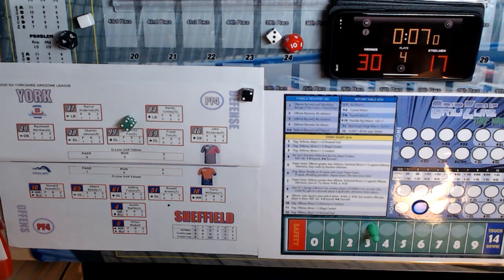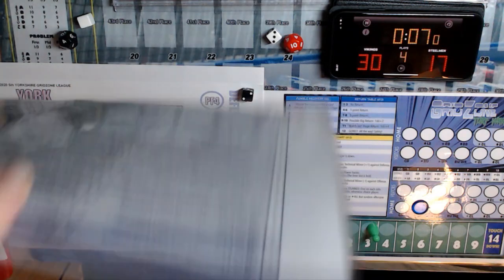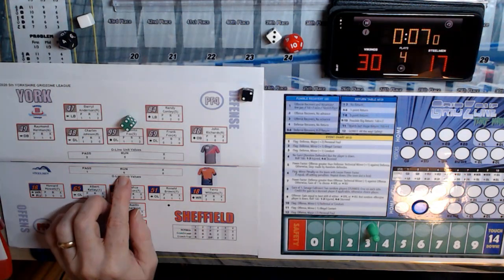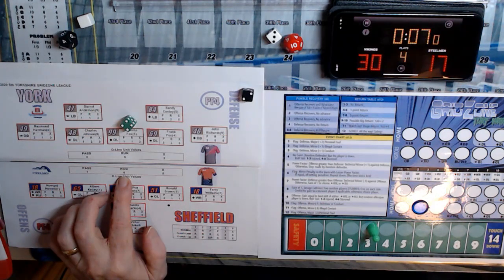2, 3, 10. That's RP10. Run past 10 for Sheffield this time. Is the run of the O line 6 greater than the run of the D line 5?